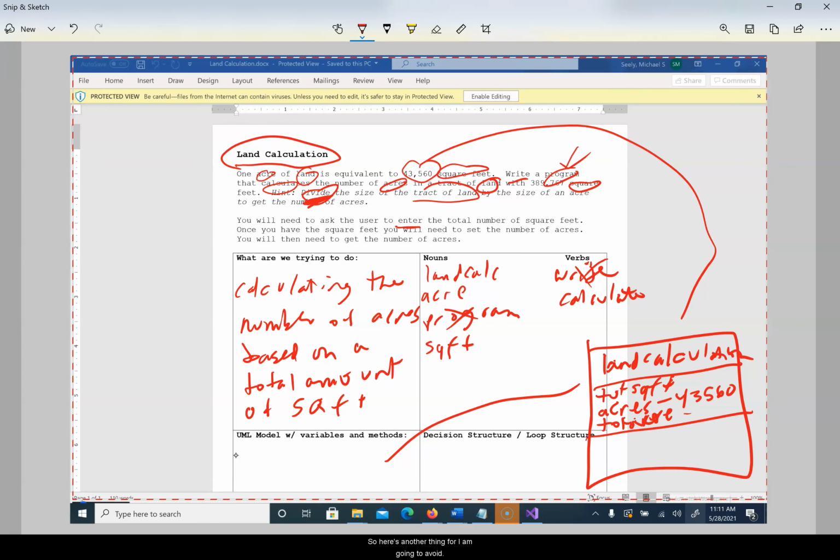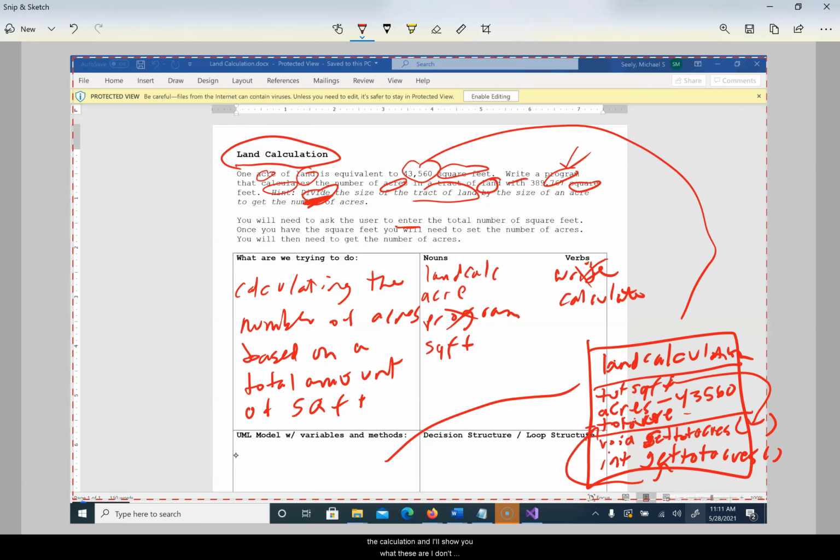So here's another thing. I am going to void get tot acres. Well, I'm going to pass in this square feet there. No, sorry, this should be set, and then I'm going to do a get tot acres, and this will return the total amount of acres once you do the calculation. And I'll show you what these are.